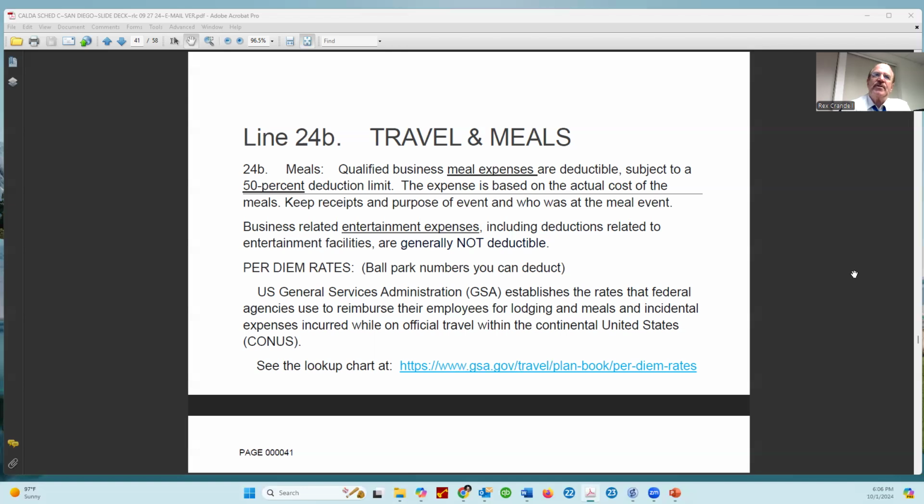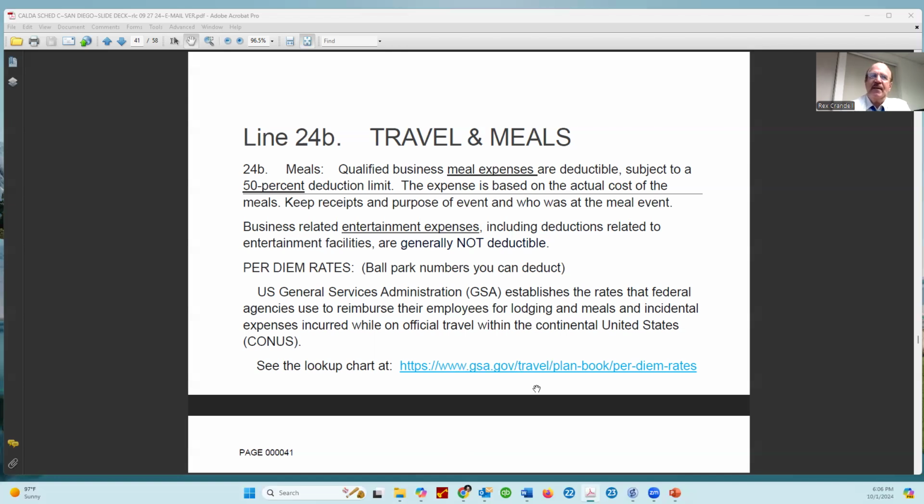Per diem rates, we're talking about meals, entertainment, and actual costs. Per diem means you get a deduction based on kind of a national standard that the government came up with. They use the term within the continental US. I've given you a link here that shows the per diem rates for travel.